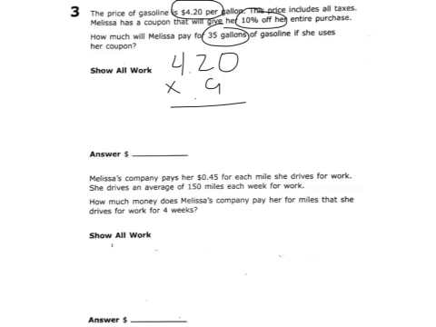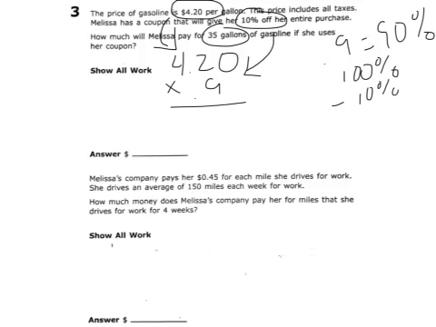So for the blue-haired old ladies, for their benefit, I'm going to draw an arrow right there, and for the 10% off, I'm going to draw an arrow right there. The reason I'm doing it times 0.9 is because, remember, 0.9 equals 90%. So if it's 10% off, then 100% is the full price minus 10%, so she's paying 90%, which is 0.9. So 4.20 times 0.9 comes out to $3.78.